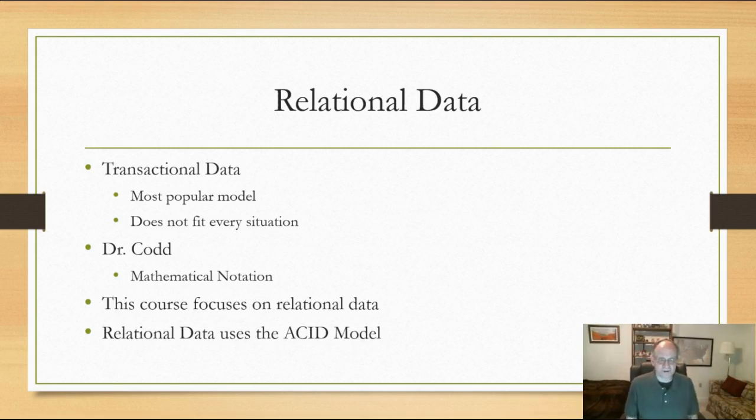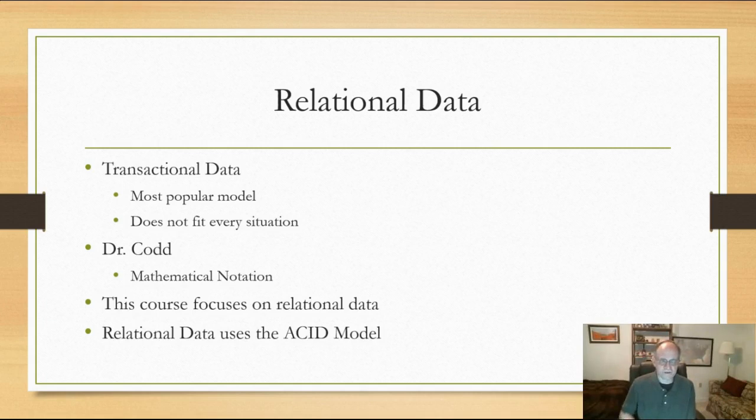This was formulated by a doctor of mathematics named Dr. Codd. He was a fellow at IBM several years ago. They asked him to take a look at data and see how we could do it. Being a mathematician, he obviously came up with a mathematical solution, and that was the birth of the relational data model. This was probably back in the 1960s, and it's still being used today. That's what this course is about. Not many things in IT last for 50 years, and this is one that did. Again, this is not for every situation, but it's for many or most situations.